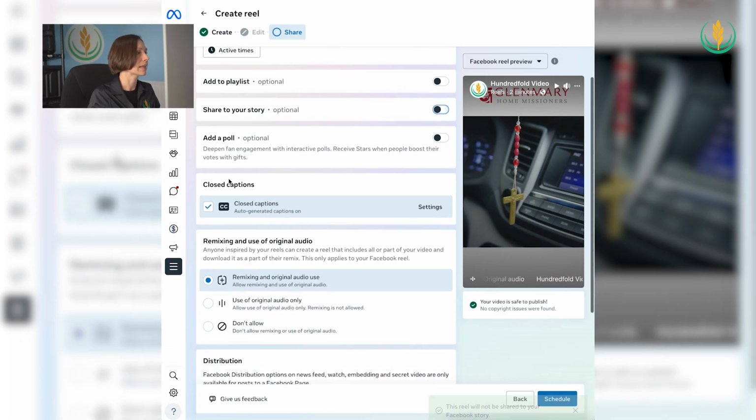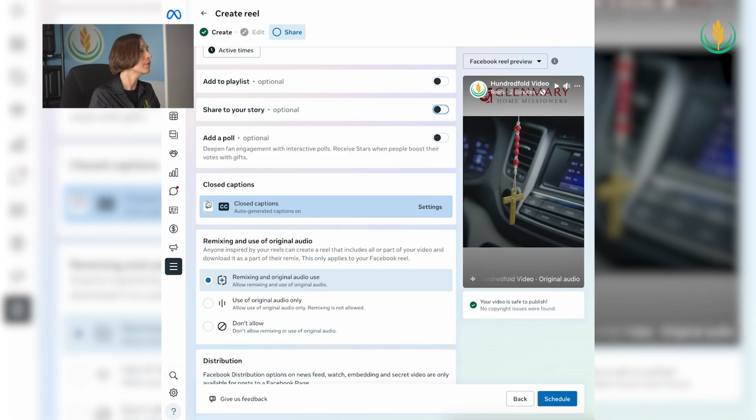Now, here we are at captions, which are the spoken word written in text on screen. Again, 2 out of 3 people will watch your video without sound. So you want to use these so that they can read along even before they have turned their sound on, or if they don't turn their sound on at all. If you're doing this yourself, keep this box checked, but definitely go into settings and review what Meta thinks was said in your video, because it's not always accurate. So don't leave it up to the bot. But if you worked with us, we did this work for you.